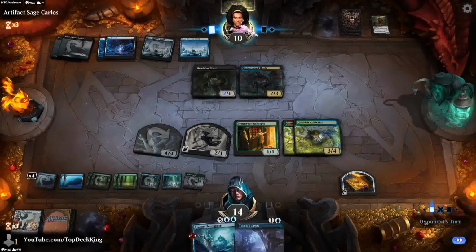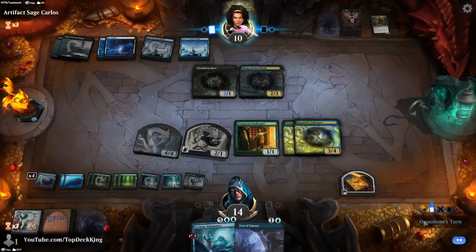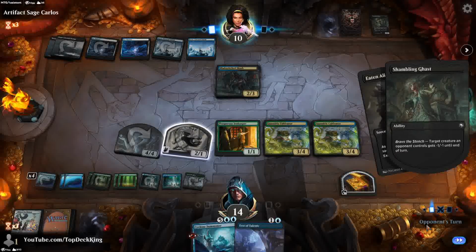You got it. Again, like I said, Eaten Alive doesn't do anything because it's a creature for a creature. You got it. It's a creature for a creature. They could use the -1/-1 and kill that. That's fine.